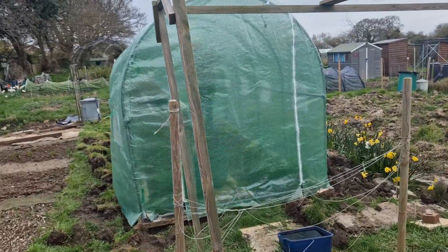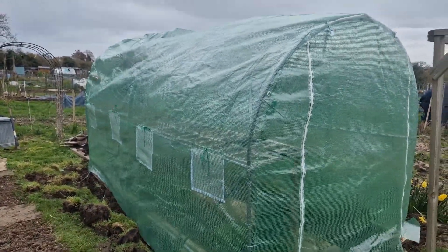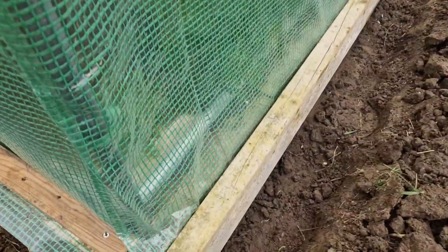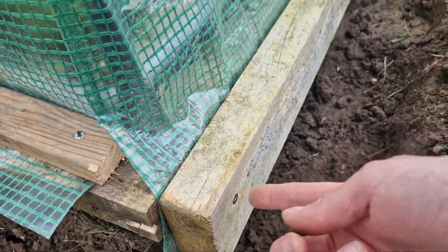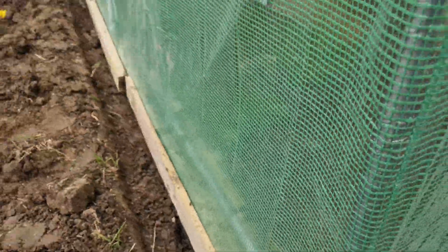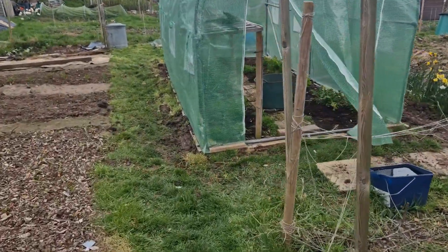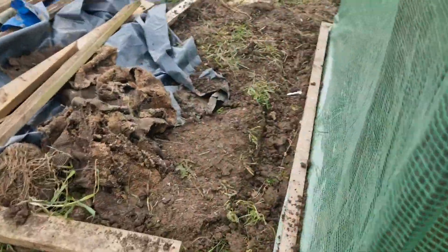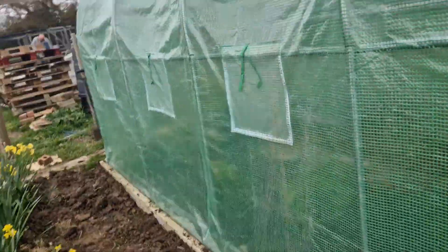It's on, but honestly it nearly blew away — absolute nightmare. It just had huge gusts, and I almost gave up and put it back in the bag again. That polytunnel is on. What a battle we've had — it just got so windy just as we were doing it. We pulled the plastic down and drilled through the wood, which we placed all the way along to hold the plastic down. Now we are backfilling the trench. Finished, done. A mighty quick chucking back of the earth into the trenches. It is starting to rain again — the worst possible day to have done this.